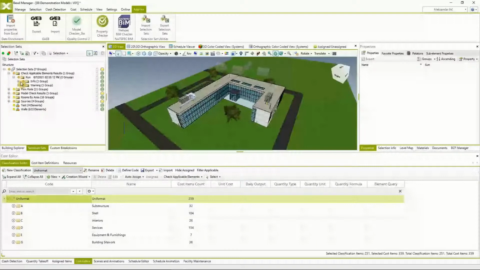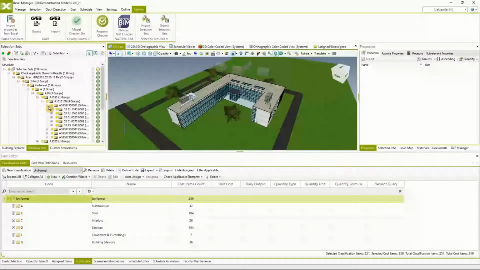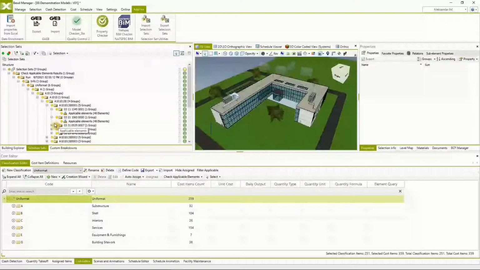You have two main folders. One is the info folder, in which you're practically getting the hierarchy of selection sets that reflect the structure of your cost database, and that will show you which elements are applicable for the cost assignment process.